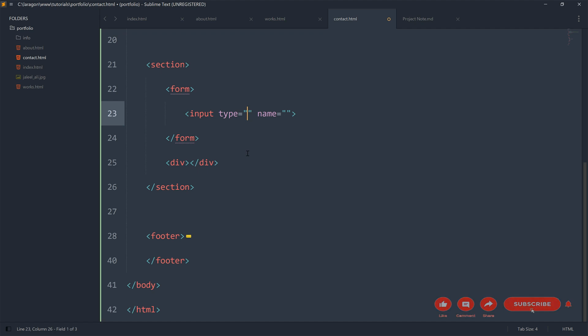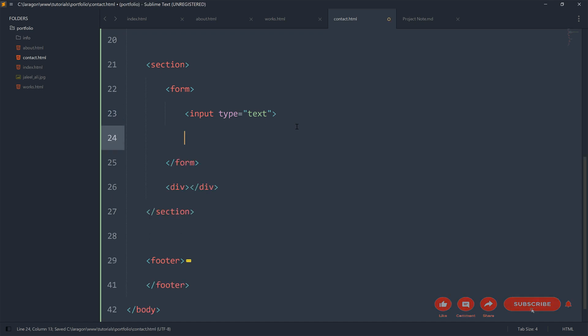So we specify the type, to say what type of content we are expecting in this input. Is it a number, a name, an email, a phone number, and so many other types? In our case, we just want people to type basic text. The name, we can assign it a name, but let's ignore that part for now.